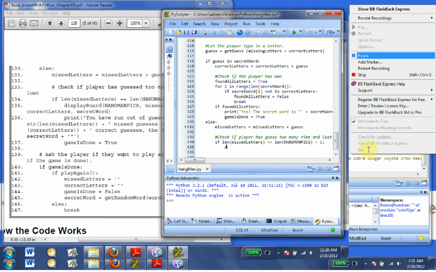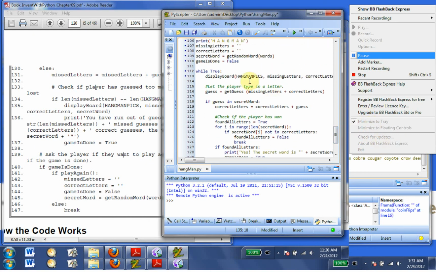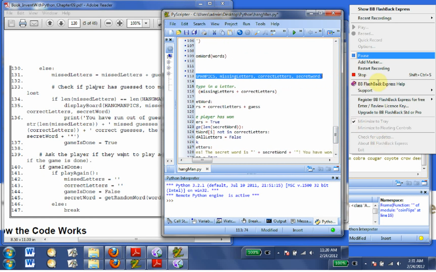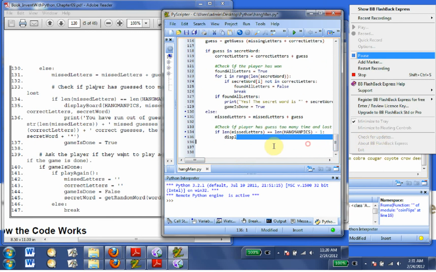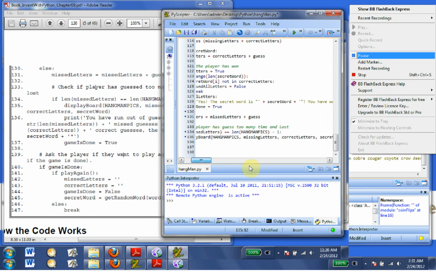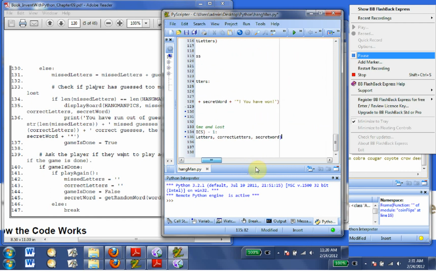Okay, we're going to say display. This is going to be the same call as before, so we're just going to copy it. Hangman pics, missed letters, correct letters, and secret word.